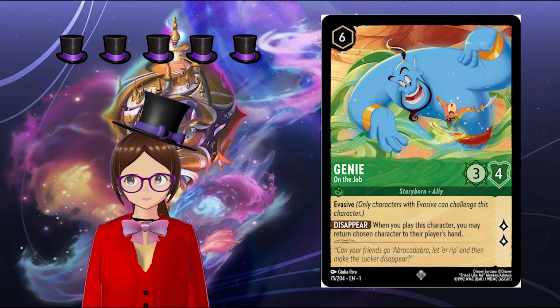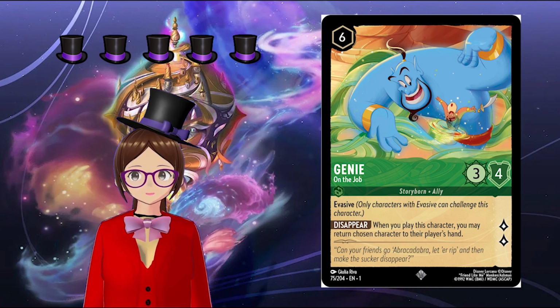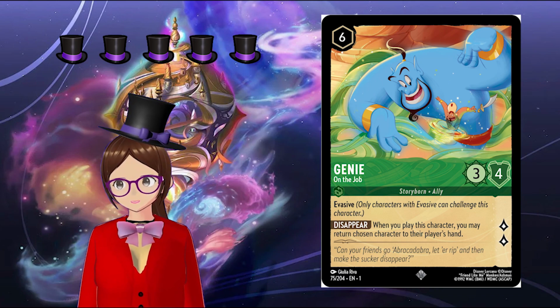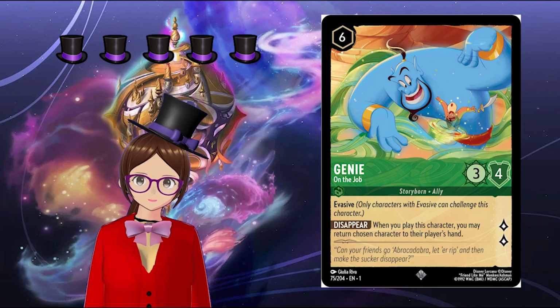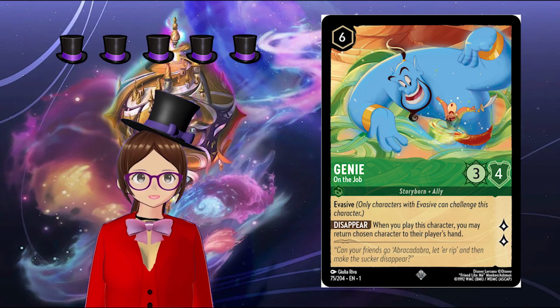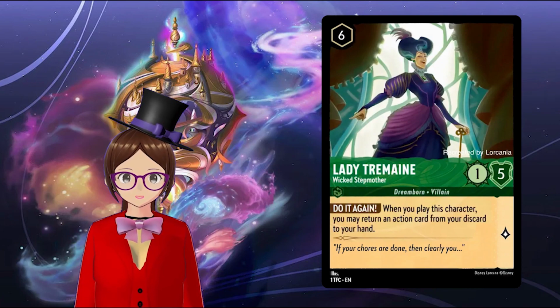They might just not have a way to deal with it, or you might bounce the way they were able to deal with your evasive threats. So, with the addition of 2 lore and a pretty hefty 4 willpower, that's not nothing to sneeze at for an evasive character. I think this card's great. 5 out of 5.